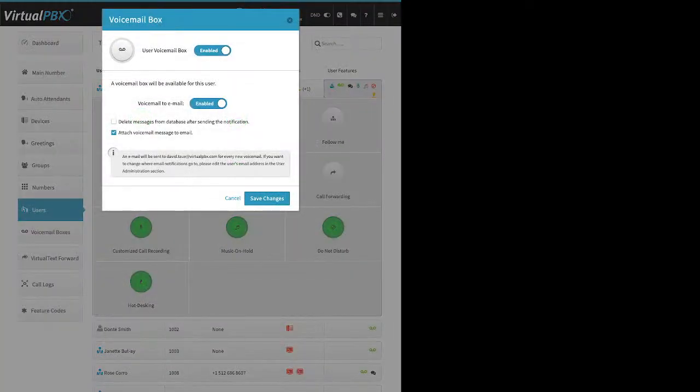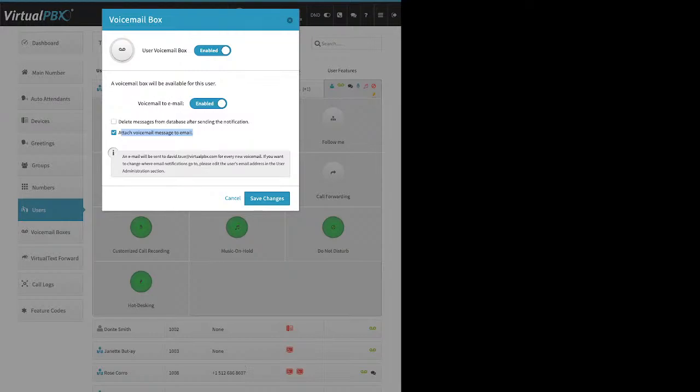Voicemail box will automatically be enabled when you add it for user. This is the default settings. Voicemail boxes can hold up to 100 messages. After that, they are full and cannot hold any more. By default, you have 3 ways to listen to messages, but only 2 ways to manage. The first way to listen is because of this one here, right? We attach messages to email. So when someone leaves a message, you get an email, right? Gives the date, the time, phone numbers involved, the voicemail box number, then an MP3 attachment, right? Which allows you to listen to it.